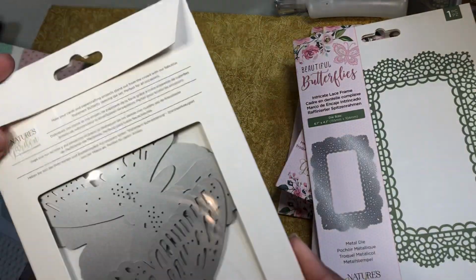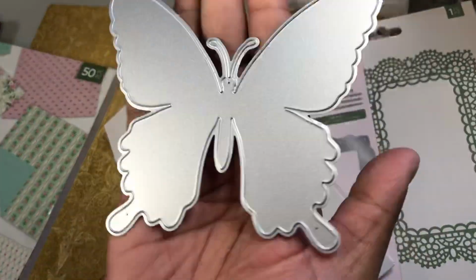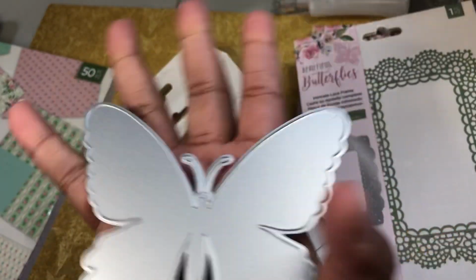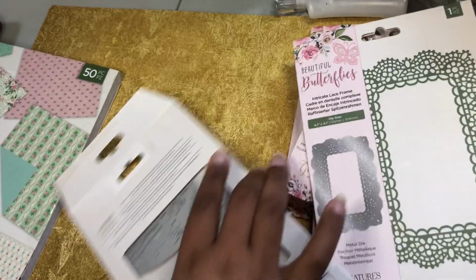And then I'm going to turn it over. Do you see how big this mug is? I'm just going to pull it out so you can see how big that mug is. Look at that. I have big old man hands, and this die is huge. And so there's 3 of them.